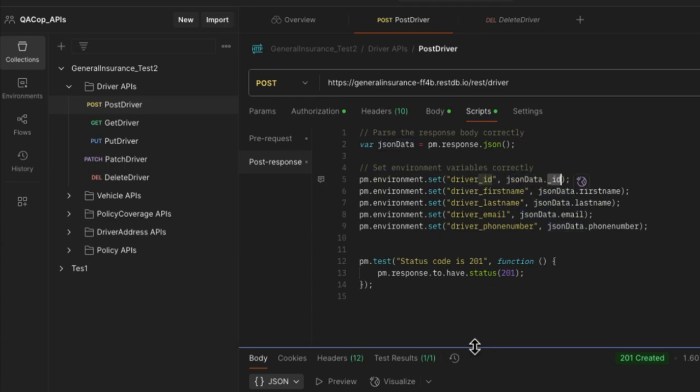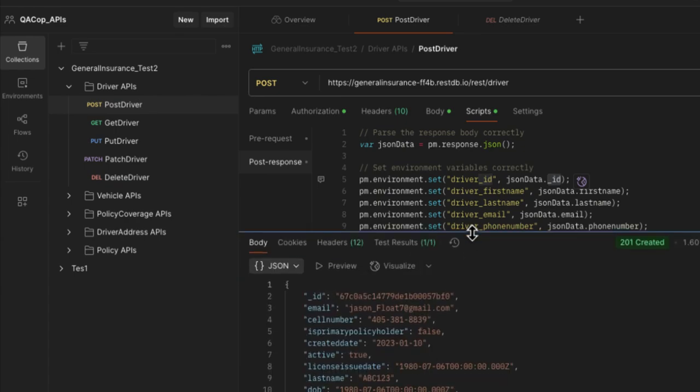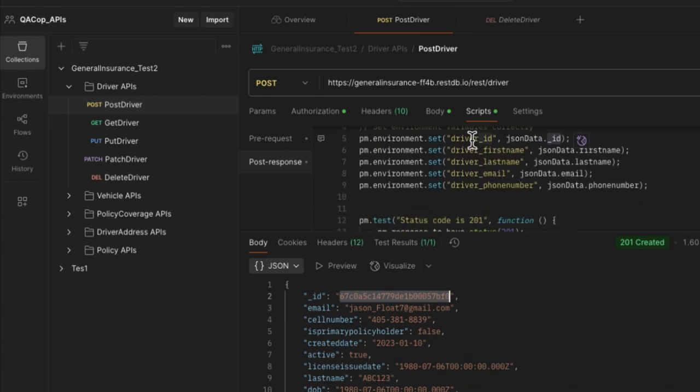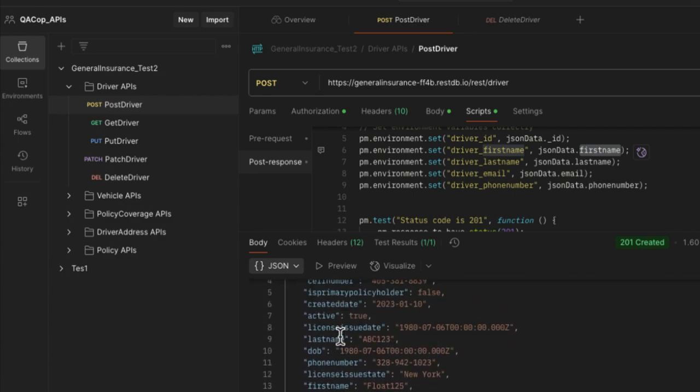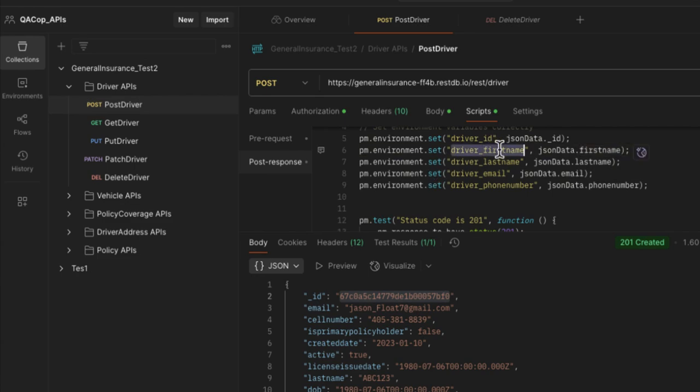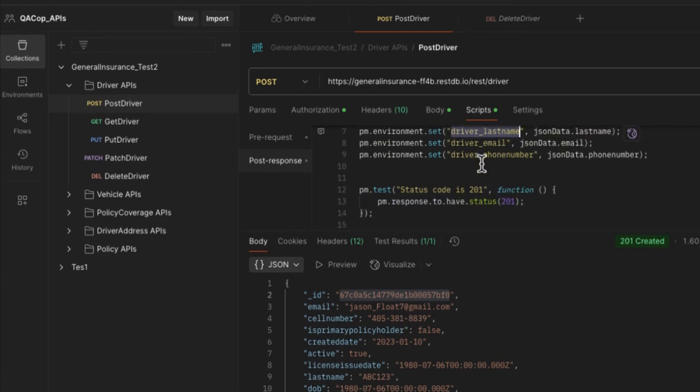If you look at the response, I'm saying take this ID value and store it into a variable called driver ID. Then I'm saying take the first name from the response and store it in a variable called driver underscore first name. Same thing, I am capturing the last name and storing it into this variable.